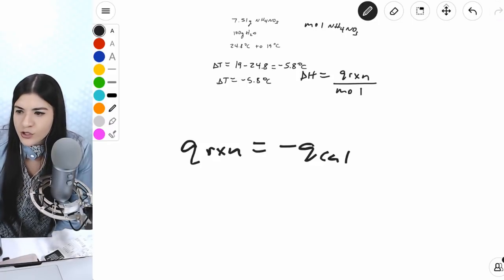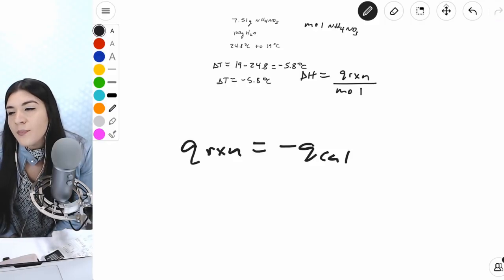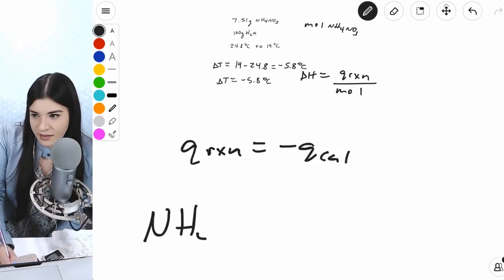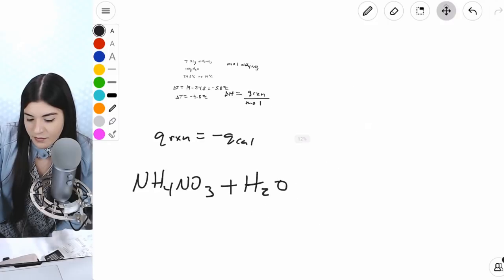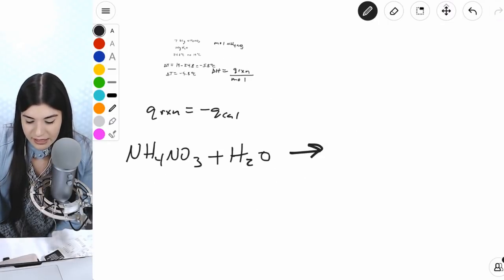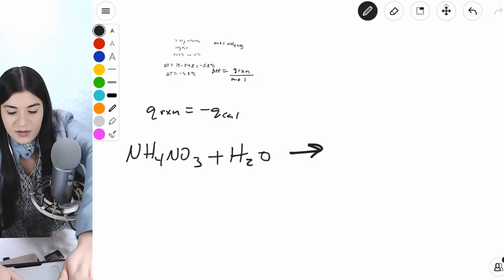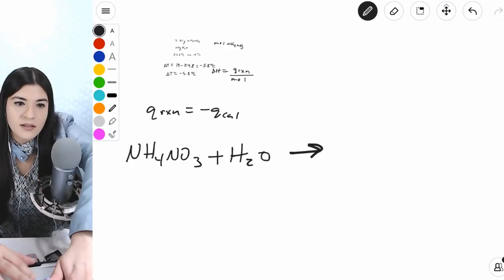So what I'm actually going to do first off is, since they're giving us the sample in grams, I'm going to change that to moles just because they're asking how many moles are involved in this process. The other thing I can think of is actually building an equation since we are given water. And let's see what that would have even given us. Goodness. So that would have been a base. That would have canceled. Let me see if I can find the balanced equation because I know we're pretty much out of time already. One sec as I do this. Okay.